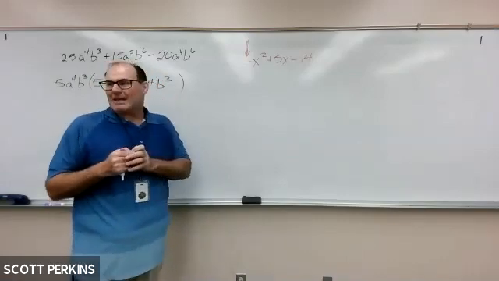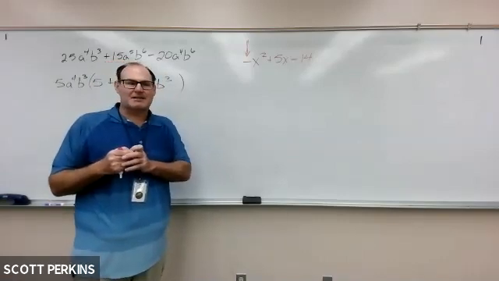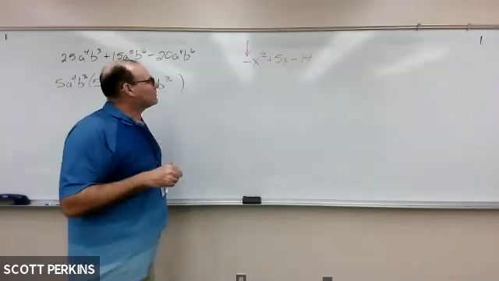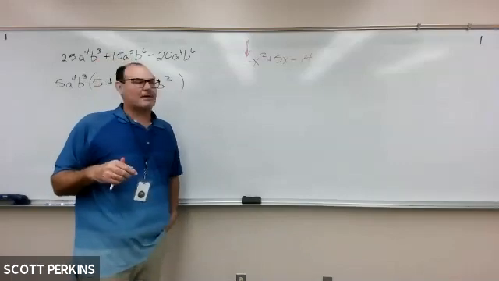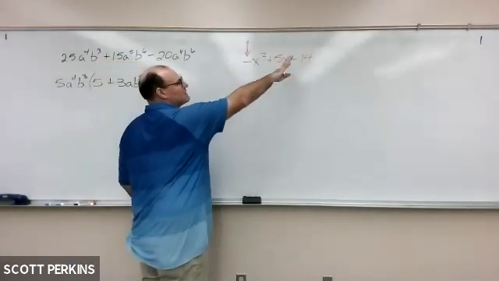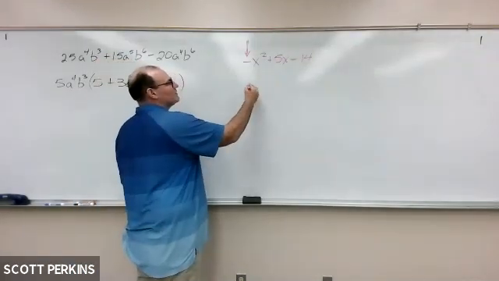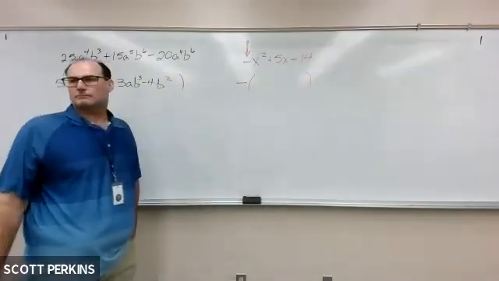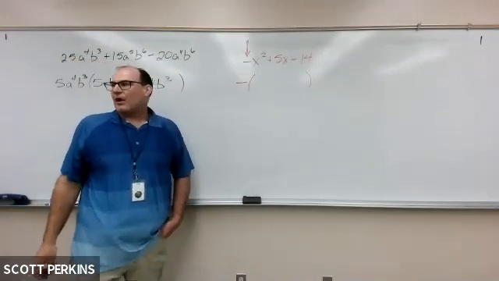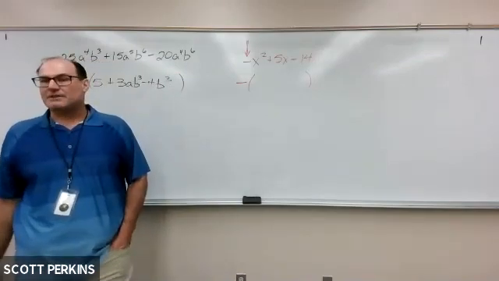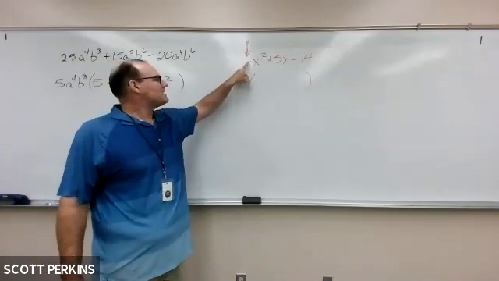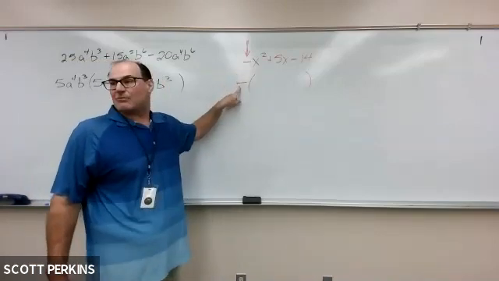So when you have a negative in your first term, it tends to make some of the factoring we do a little more complicated. So what we're going to do is we're going to factor that out. There's nothing else in common to these terms, so I'm going to factor a negative out. And all you're doing now is changing the sign. So if we start with negative x squared, what's a negative x squared divided by a negative? What does that leave me?